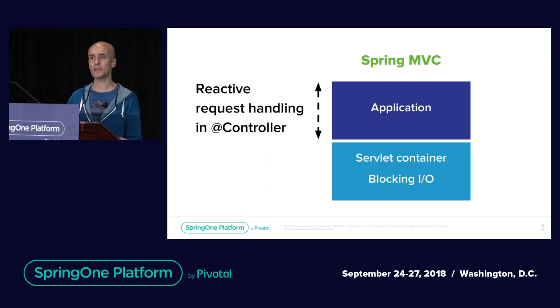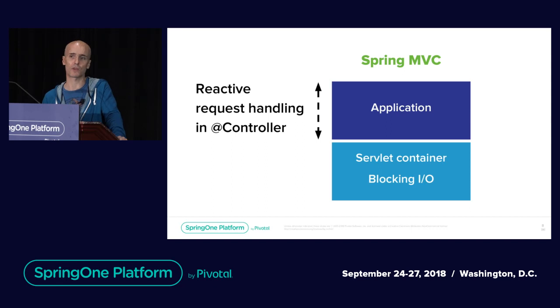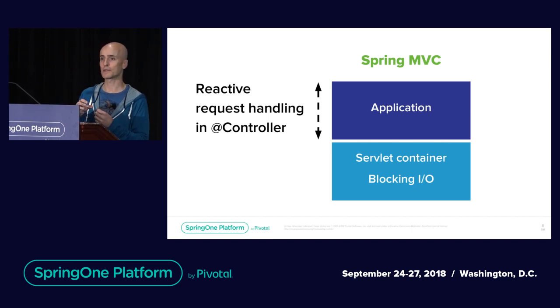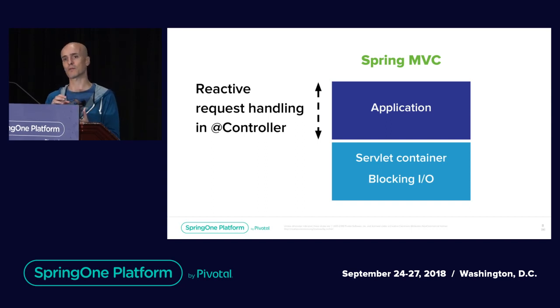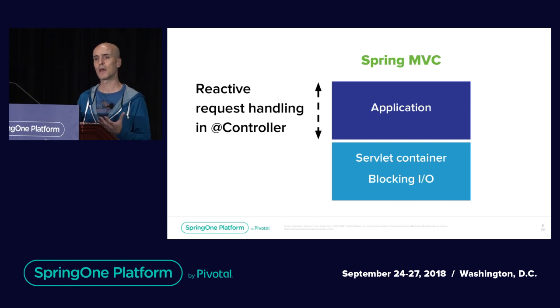But in Spring MVC for quite a while now, many of you will know this, we've had support for asynchronous request processing. This came with Servlet 3.0 and Spring Framework 3.2. So it's been around for 3 generations already, and it's used very widely to decouple the processing of the request from the servlet container thread. That's the thread per request model, which we had originally.